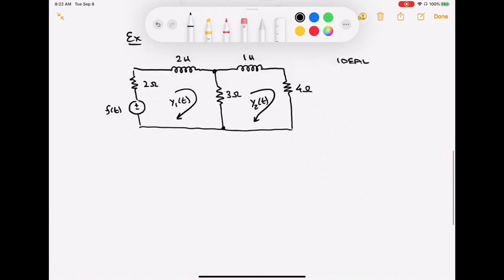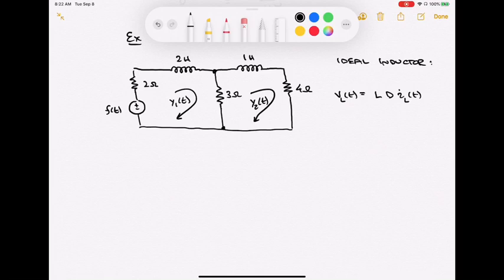So we know from circuits that an inductor is a device that has a very particular voltage current relationship, and that relationship looks something like this. The voltage across the inductor is equal to the inductance times the time derivative of the current through the inductor. And so I'm going to show this using operator notation. If I was going to be really complete here, I might say the voltage of the inductor as a function of time is equal to the inductance times the time derivative of the current through the inductor as a function of time.